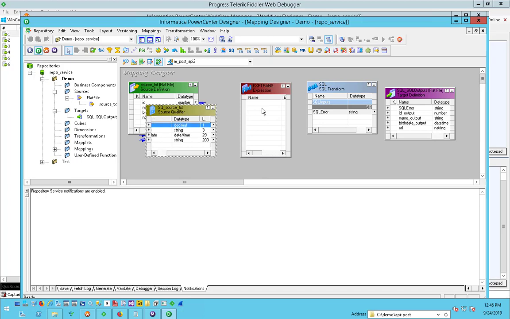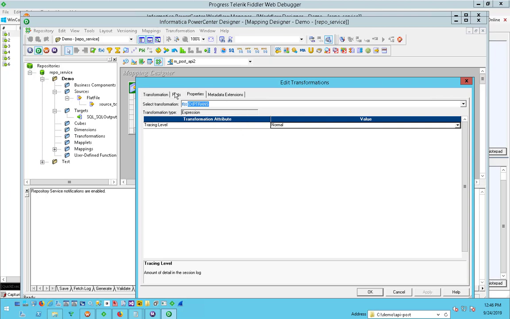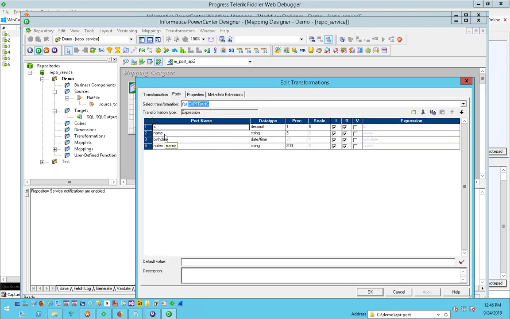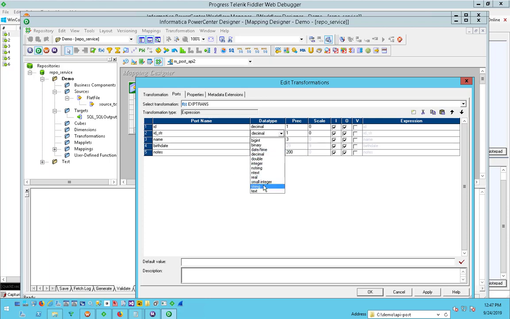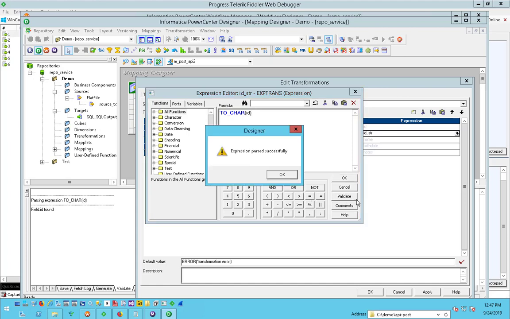So basically I'm taking these fields, the ID field, name, and maybe this and this. Let's just take all of these. Out of these, some of the fields I want in string format. So for example, ID I need in string format. So I will convert it and name it like this, string, find this, and we will use the ToChar function. Sure, it's valid, yes.